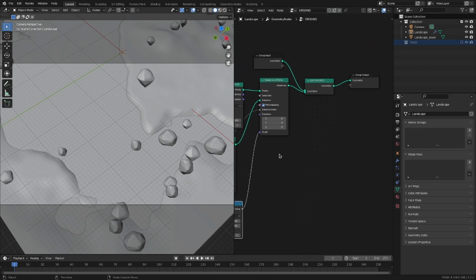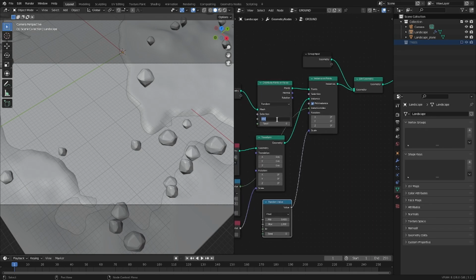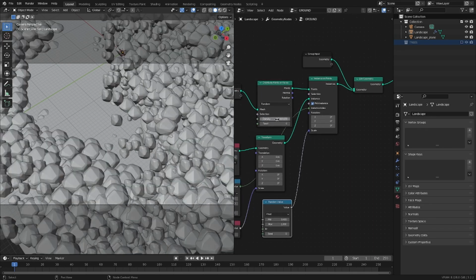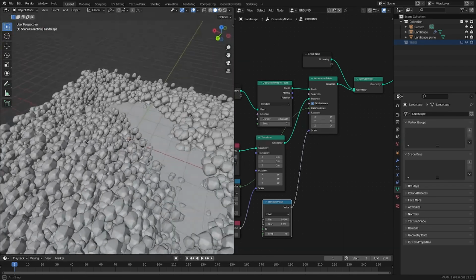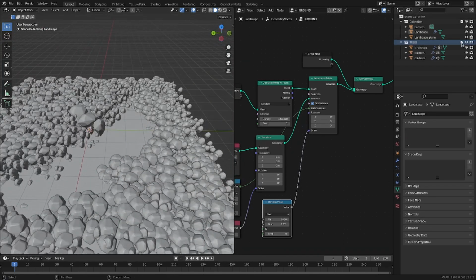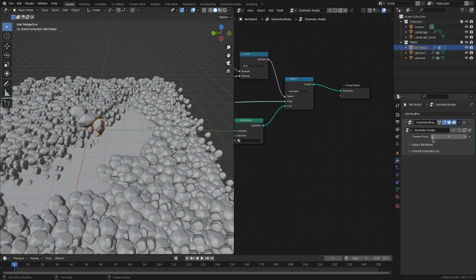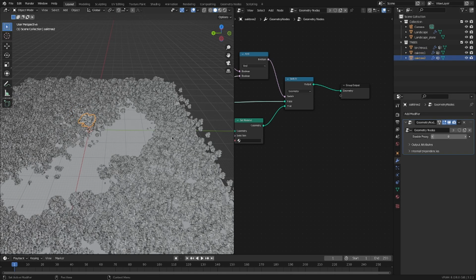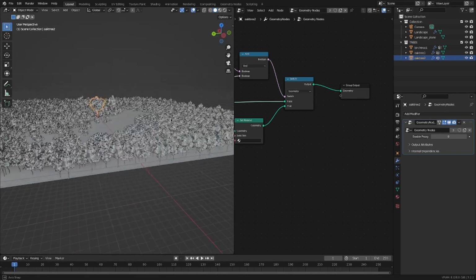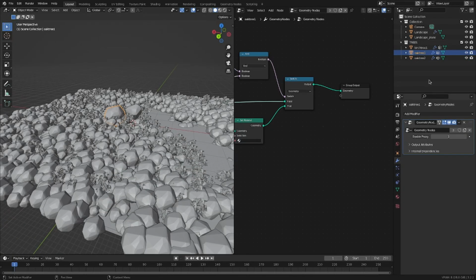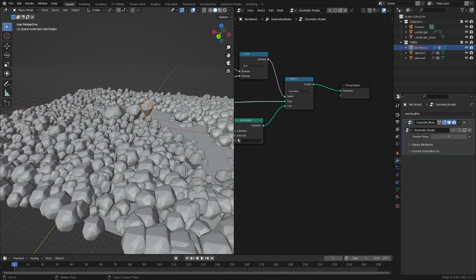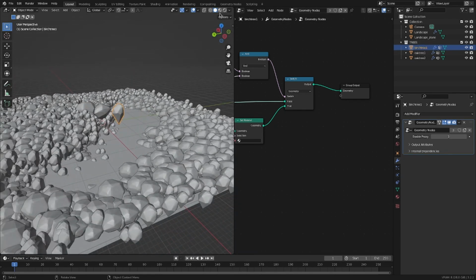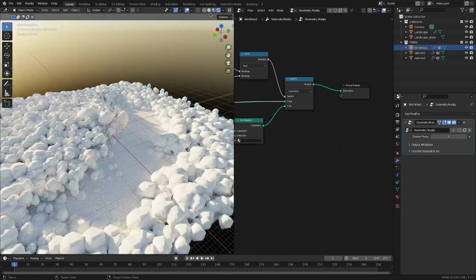From here, we can then crank the density, and this is where the power of the proxy approach comes in. I can add 1,000 of these and we still have an extremely performant viewport. The minute though we start translating these proxies and turning them off, things will get slower and slower and slower until our viewport performance is absolutely terrible. The reason is Blender itself is actually capable of handling this amount of geometry. It's simply the Workbench render engine that just can't handle this amount of rasterization taking place. That also explains why performance is much better in rendered view.